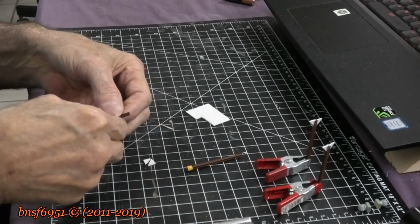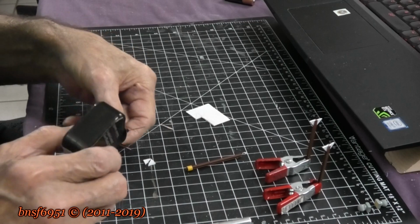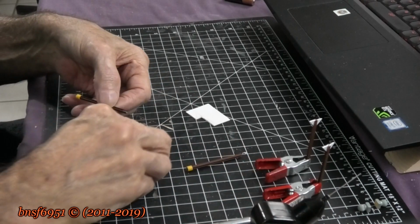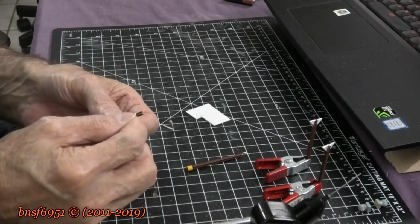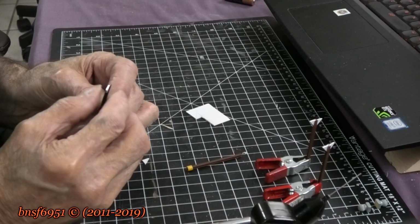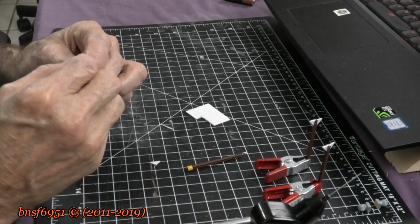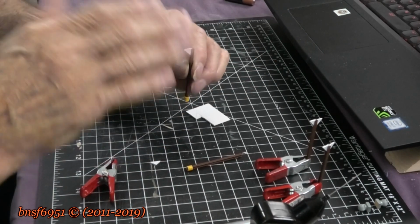Alright, once that's done, we'll grab my glue, and we'll put a dab of Duya in here. Time for me to buy a new bottle of glue, I think. And we'll just take one of these triangles, and I'm putting it in the web part of this because it fits perfectly in there. I may have to do a different one for this. I'm not happy with that being as small as it is. And we'll just stand this up straight so it's not leaning one way or the other.